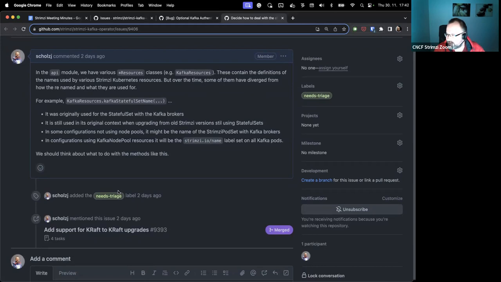And then we actually use it for the labels. So I don't know if there's something to do right now, but we should think about what we want to do with these things. Also, in relation to that, being in the API module, which should in general be API, but clearly these classes are not really public API level because their names do not always have that much meaning and are not always stable. So I guess it would be easy to say, let's rename it to something else, but maybe we should think a bit more about what we want to do with these methods and these classes.